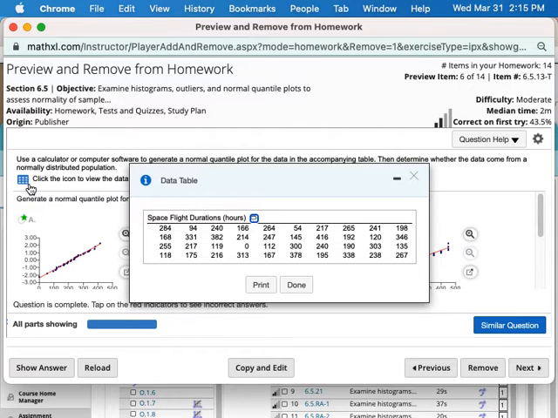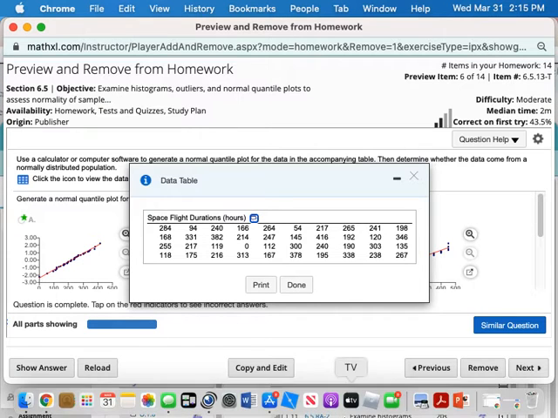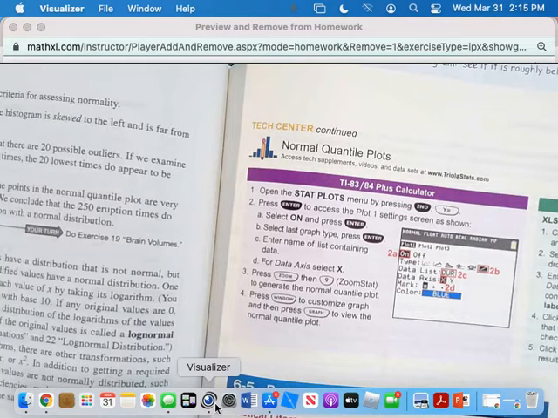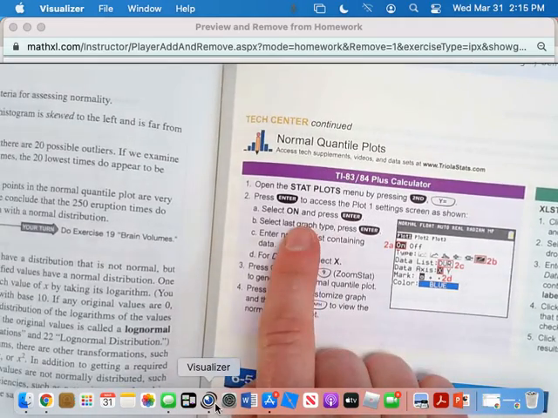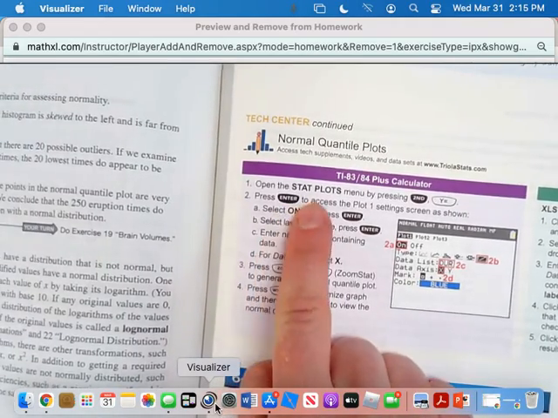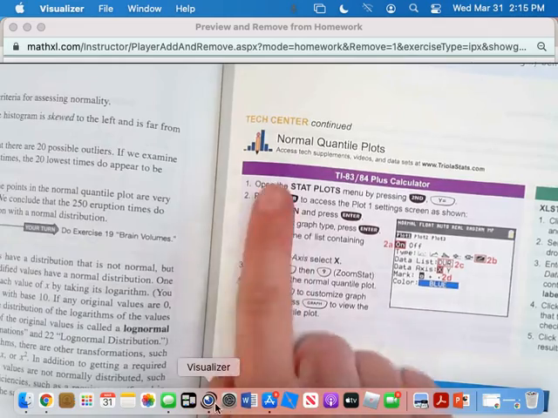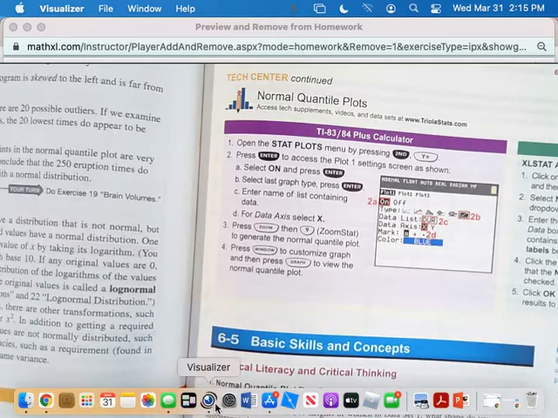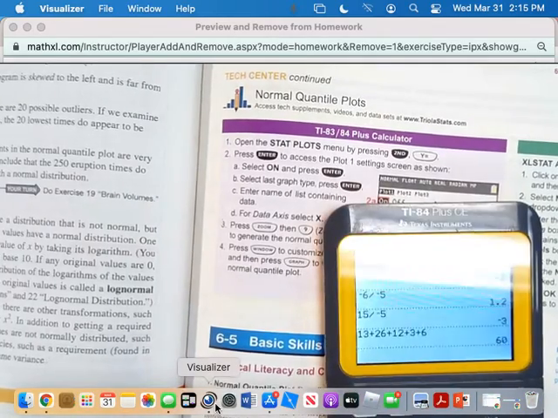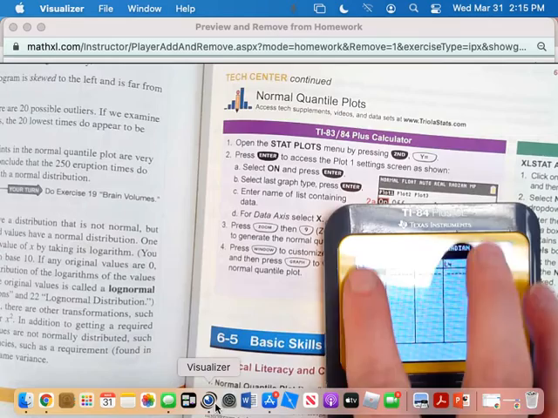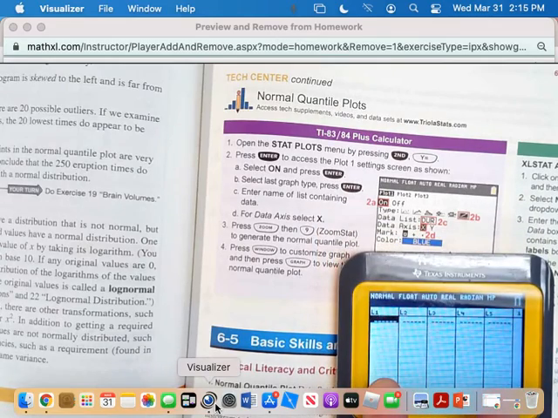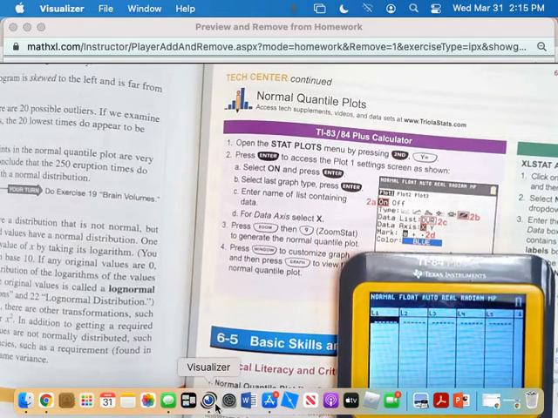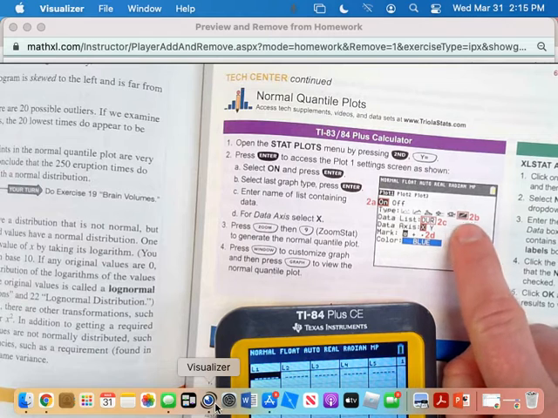We can also do it in the calculator. So let me show you the steps for the calculator if you want to do it there. You would have to put your list in your stat plot. Then you'd have to turn on, it's this last one, that's the QQ plot. So you'd go to Stat, Edit, put your list into L1, and then turn your stat plot on and use the last graph.